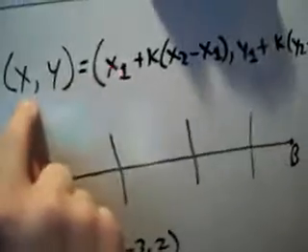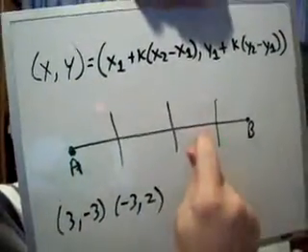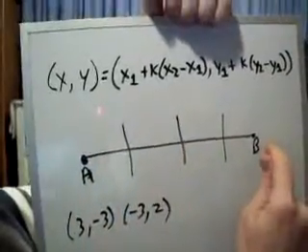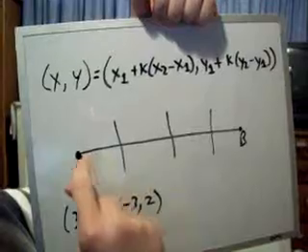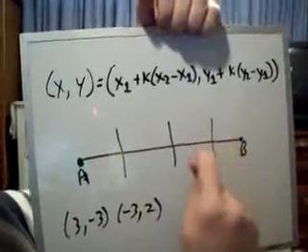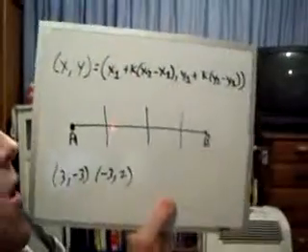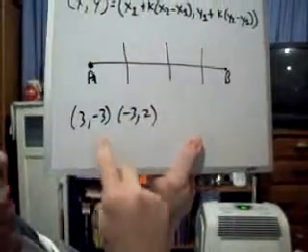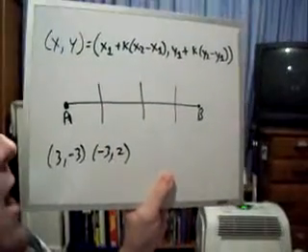Here are the coordinates we're trying to find. Now this point we're going to try to find is going to be 2/3 of the way from here to here. Okay? We have this total distance here, and we want to find the distance that's 2/3 of the way from here to here, which is going to be right here. How do we do that? Well, you remember these coordinates from our last video? We're going to use them again in this one.